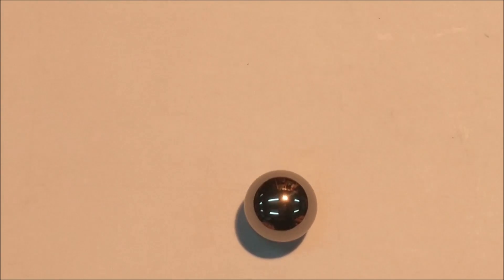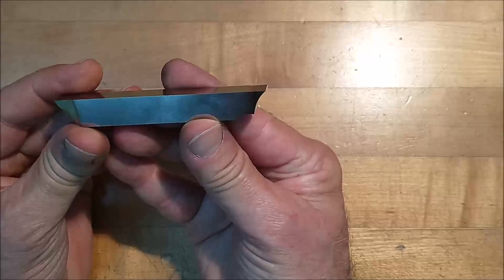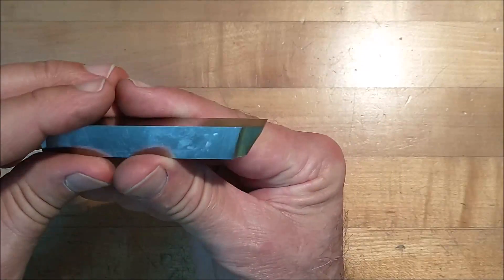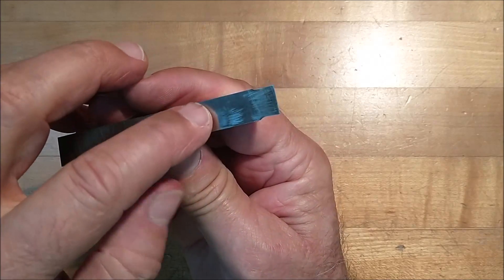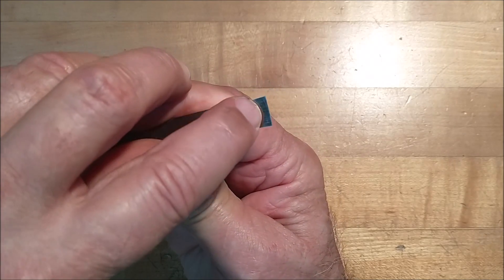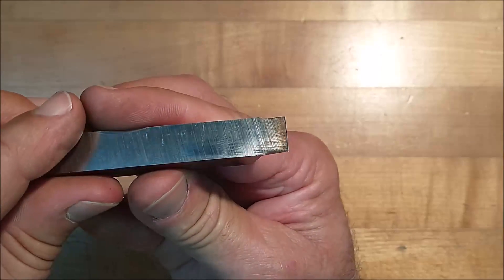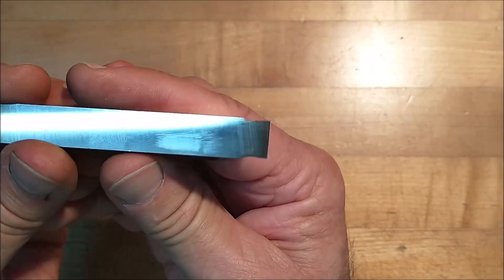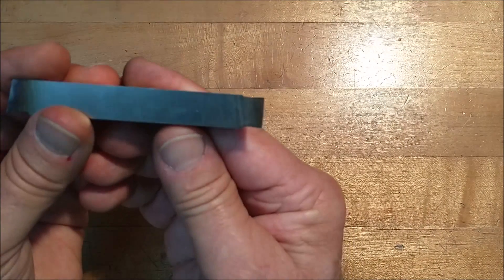Starting off with a half inch square high speed steel tool bit, very aggressively ground on this side. I'm going to do this with a form tool. I'm going to put in a quarter inch radius in the top of this and finish it on the mill with a carbide end mill to give it a nice true diameter, and we're going to get over to the lathe and use it.